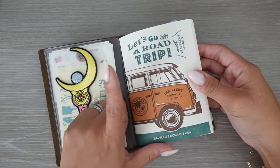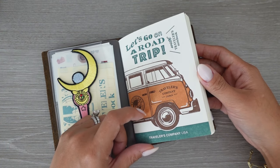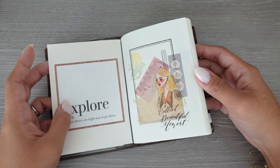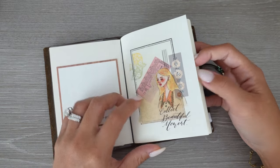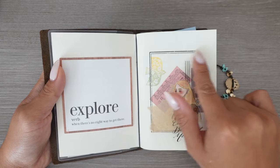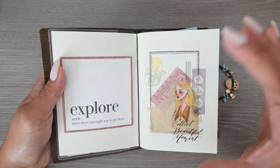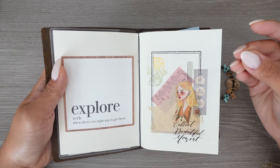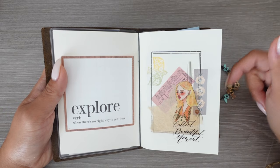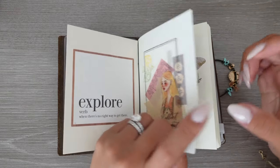So anyways, this is the insert. You can get this in Traveler's Company. I have a few of them and I think they're so much fun. I mainly started this in May, I think it was. So that's that for my title page. I do need to write 2023 up here or something. I just didn't because I wasn't sure if I was gonna fill it up for this summer. But I ended up doing so. So this is just 2023. I can't wait to put in 2023 on top.